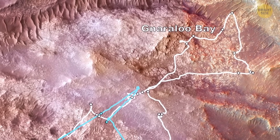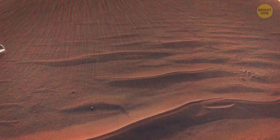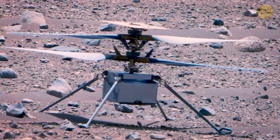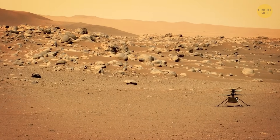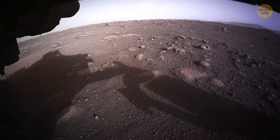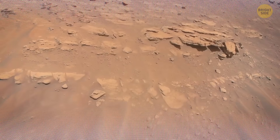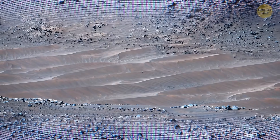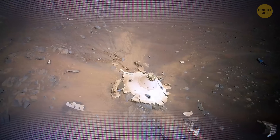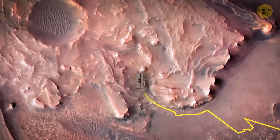For the next three years, the team responsible was testing the limits, flying Ginny further and further. From above, Ginny saw more than the rover could. The drone helped map the terrain, spotted risks like loose sand and sharp rocks, and even found shortcuts for Perseverance. It even saved the rover when its photos helped the team reroute the vehicle around a tricky dune. Ginny also made snapshots of interesting layered rocks — exactly the kind you'd need when you're searching for ancient life. Once the drone spotted something weird or promising from above, Perseverance would roll over to check it out, and it worked way better than anyone expected.